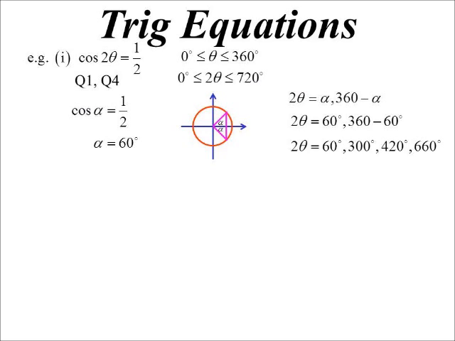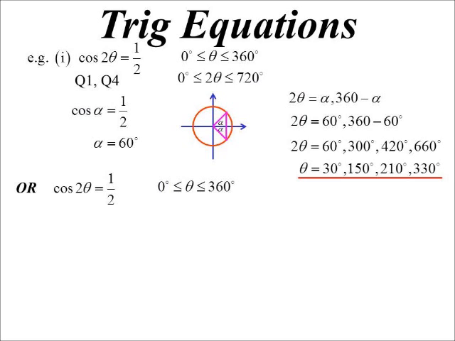In the second quadrant, it'll be 360 minus that. But of course, we're going around twice. And so we end up with 60, 300, 420, 660. That's what 2 theta equals. So divide everything by 2 and we get our answers. We've now got another way we could solve that, because we now have formulas that we can use to change cos 2 theta into just a trig expression with theta in it, rather than 2 theta. You might still want to do it the first way. It's fine, it works out, it gets the answer.